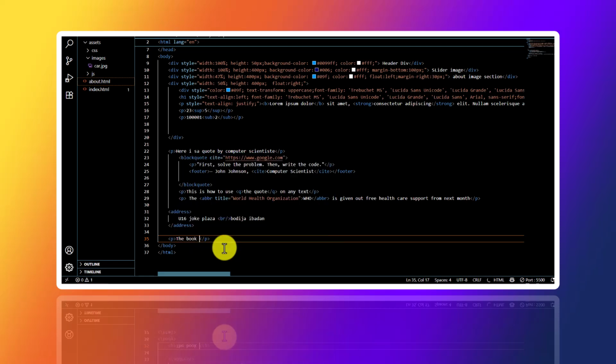What is the name of the author? What's the name of the author of that book? Okay, let's say Akin. I've forgotten the name of the owner of the book. Akin Abolade. So you can have the cite like this.